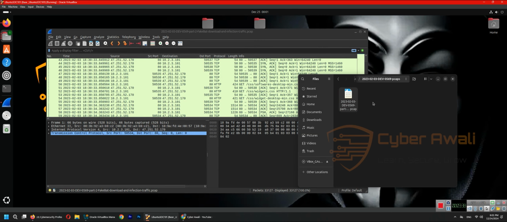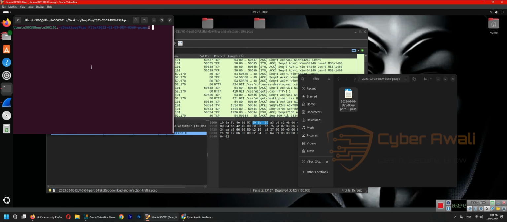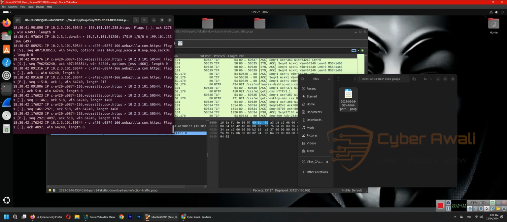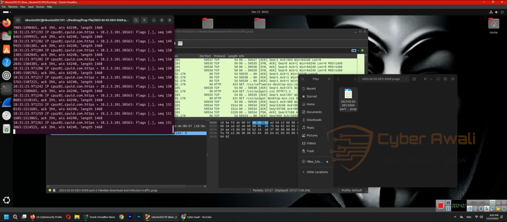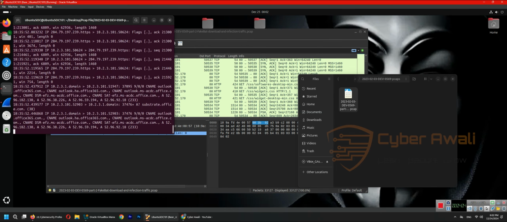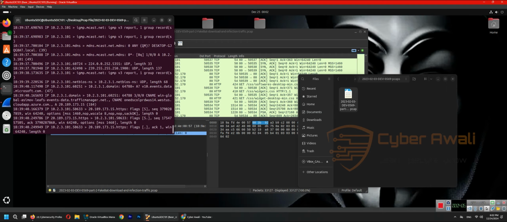And you can do the same in tcpdump. Right here all you have to do is just type sudo and then tcpdump, and then -r followed by the file name. Okay, it's gonna ask for the password. I'm going to just put the password, and right here I do have the file, so it's just opening the file for me.